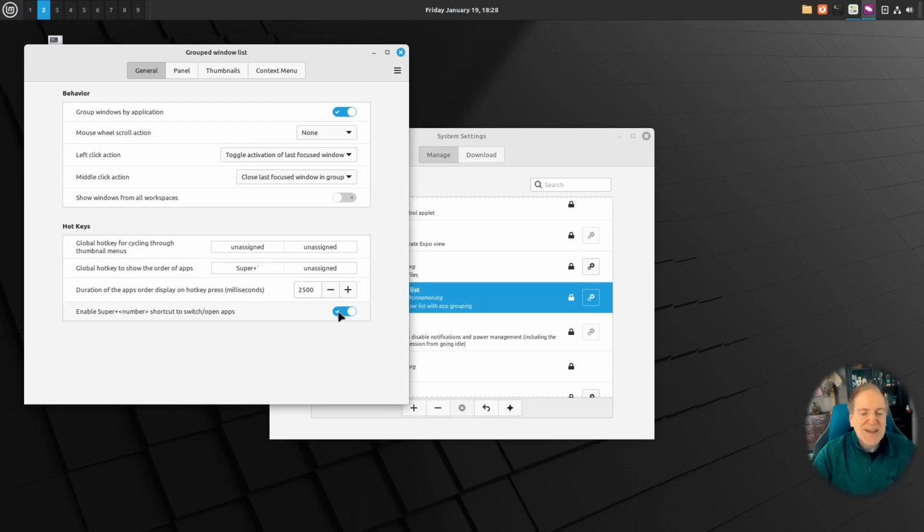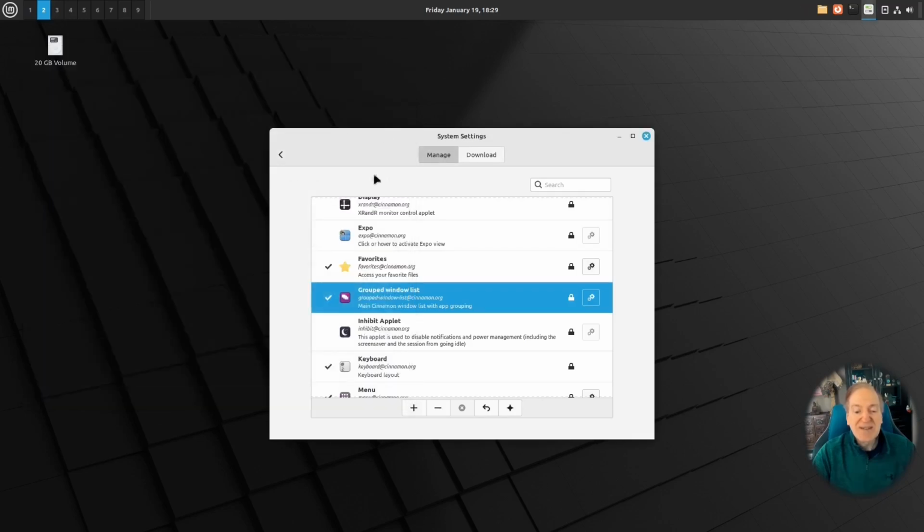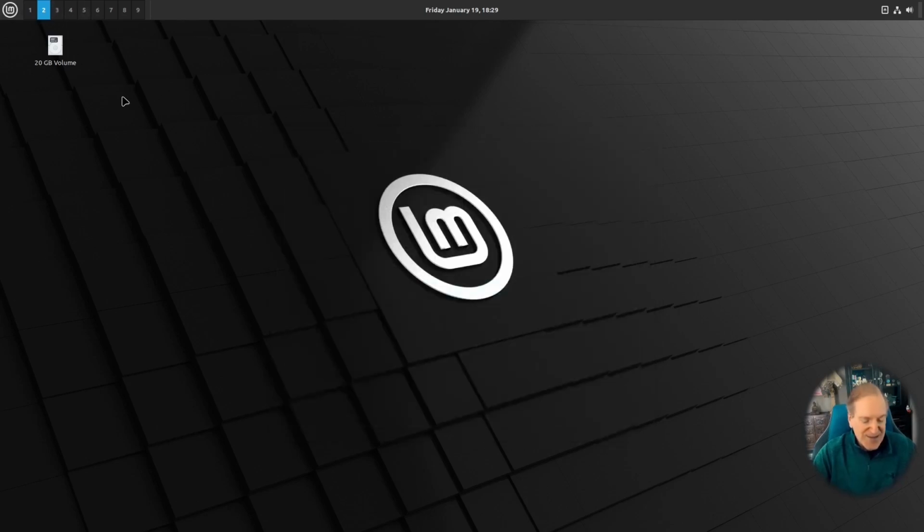So if you have apps open, like Firefox, for example, like I cited before, then you'd end up on the Firefox instead of Workspace 2. For example, if Firefox was on Workspace 1 and you wanted to go to 2, you'd stay on 1 and go into Firefox. So you want to be sure to turn that off if you're using the grouped window list. Of course, we deleted the grouped window list, or I mean disabled it, turned it off. I turned it on for the sake of the example here. But as long as that's off, that's not going to be a factor, and you can use the super 1, 2, 3, 4 to your heart's content. And so I'm just going to go ahead and repeat the process all the way up to 9 here.